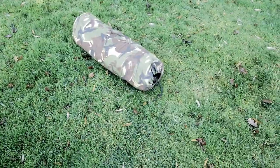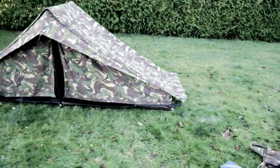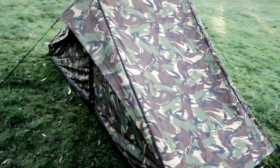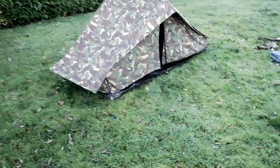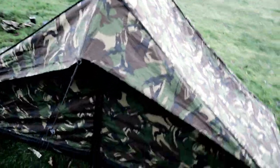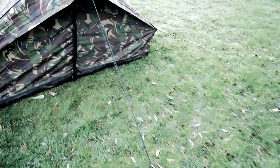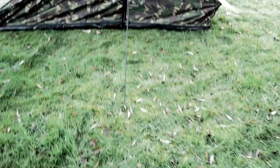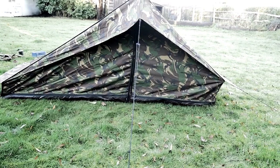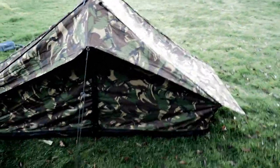I'll set it up and show you guys what it looks like, and then go through my reasons for why I picked it. I think these tents look wicked, and the camo is really nice woodland camo, which is where I'm mainly going to be using it. In terms of setup, I have struggled to get it as tight as I can — struggling to get it nice and taut. It is asymmetrical: it's designed so you sleep one way with your head at one end, which is something to bear in mind when you're setting it up.